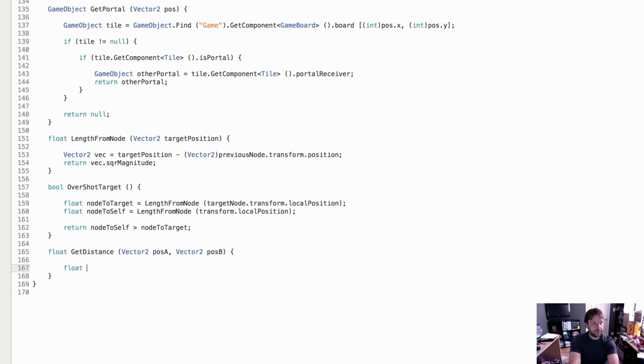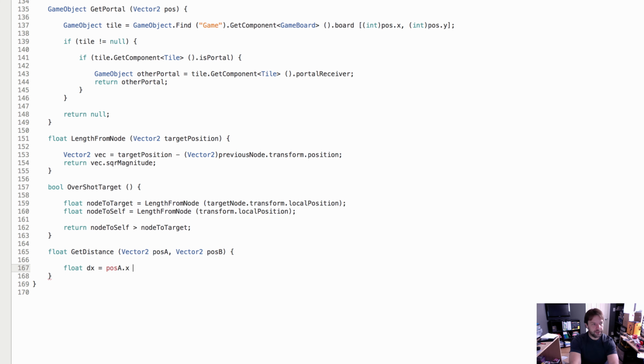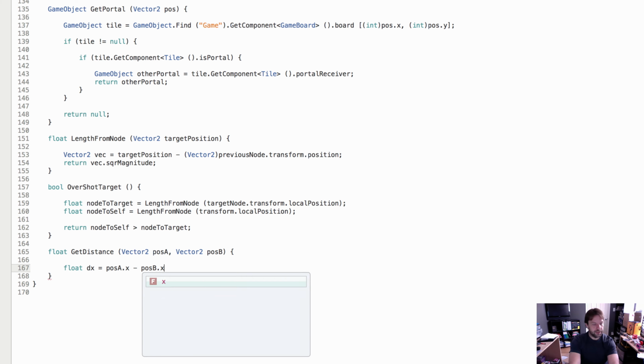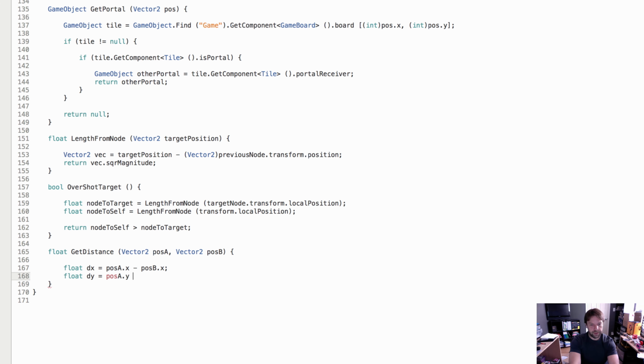So basically what we've got here is float dx equals position A dot x minus position B dot x, and float dy equals position A dot y minus position B dot y, and then we're going to just take the square root.